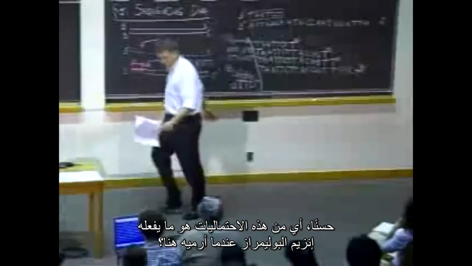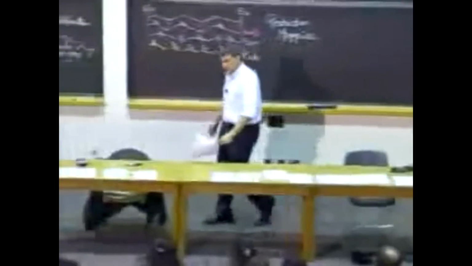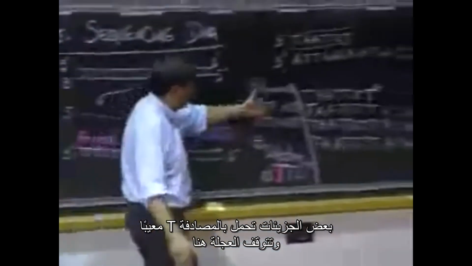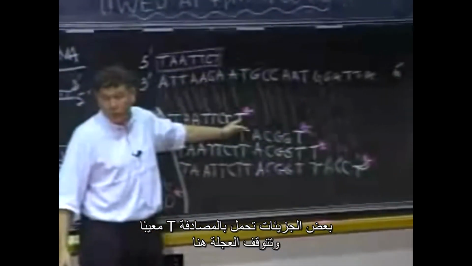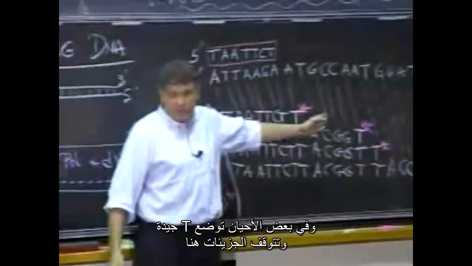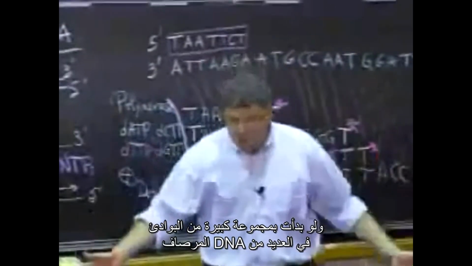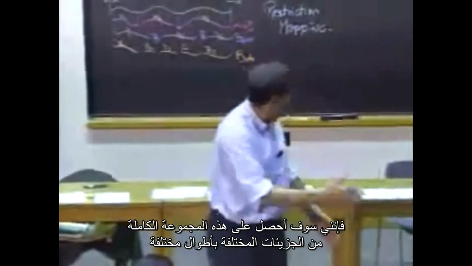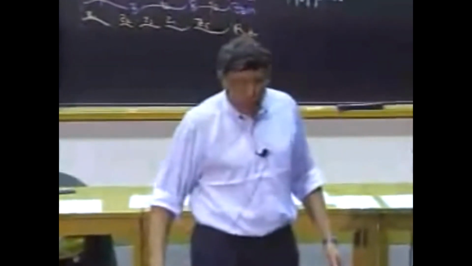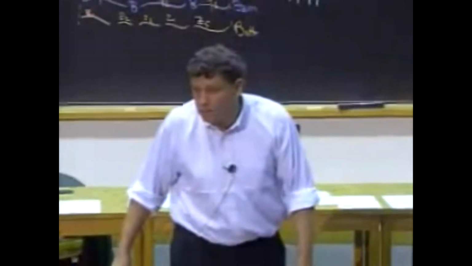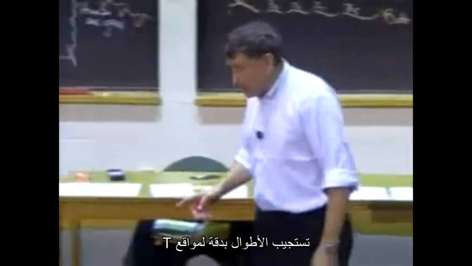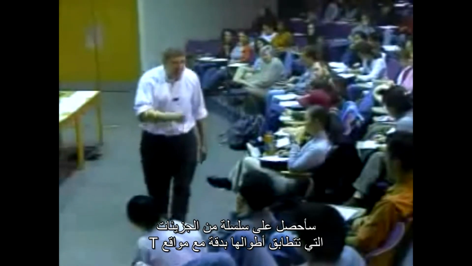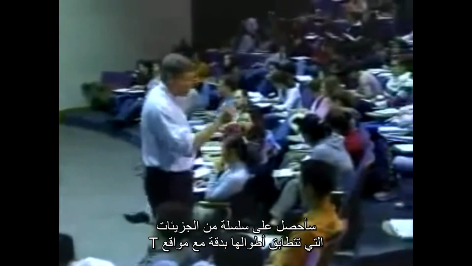Which of these possibilities is what polymerase does when I throw it in? Well, all of them. There's a lot of molecules there. Some of the molecules, by chance, happen to install a defective T, and they grind to a halt here. Sometimes a good T is put in and the molecules stop here. Sometimes they stop here. And if I start with a big collection of primers and a lot of my template DNA, I'm going to get this whole collection of different molecules of different lengths. What lengths do I get? The lengths correspond precisely to the positions of the T's. I get a series of molecules whose lengths perfectly match the positions of T's.